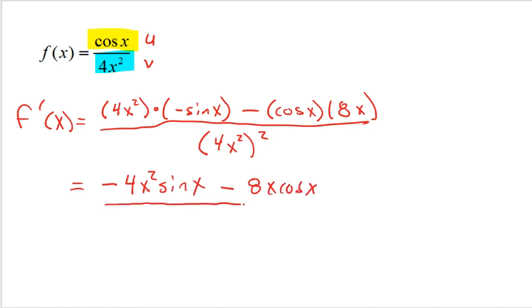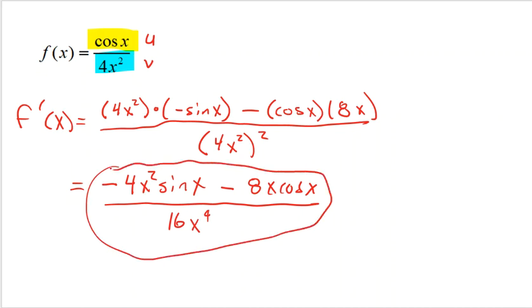Pretty easy. All divided by, now, if you leave the denominator alone, I probably won't care, but it's a monomial, so you could square that pretty easily. 4 squared is 16. X squared squared is x to the 4th. Multiply 2 times 2 is 4. So there's a nice final answer. Now, I want to show you something else you can do. I like this final answer, and at this stage, you're probably good, but we can actually do a little bit more with this, right? We can make this even cleaner.